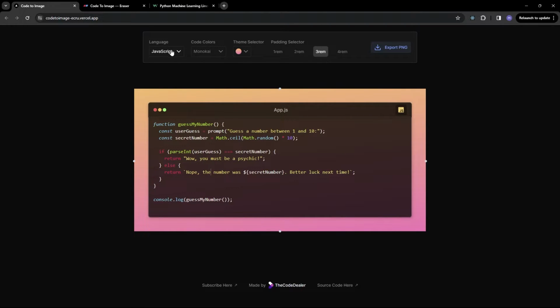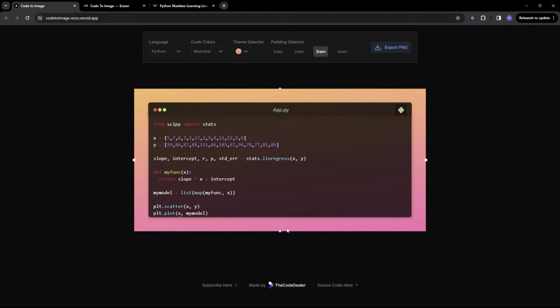For example, we have an option to choose a programming language which we want to highlight. In this case, we have JavaScript, but you can add as many programming languages as you want. We can also change the name of the file. When for example, I change it to Python as well, it's going to change the extension and the icon is also going to change. And this code is not recognized as Python, so the highlighting is not going to be correct. I'm going to change this to Python. As you can see, the highlighting is now correct.